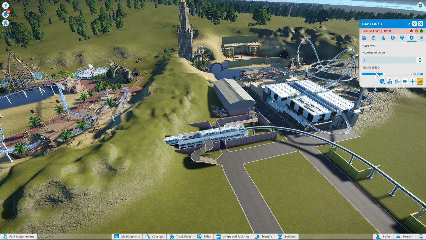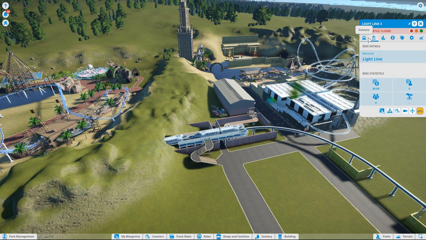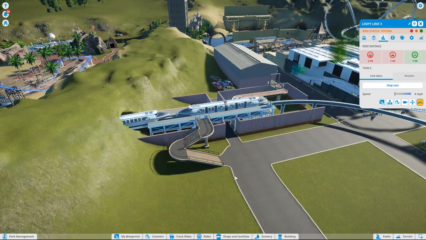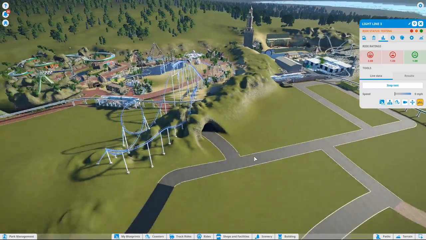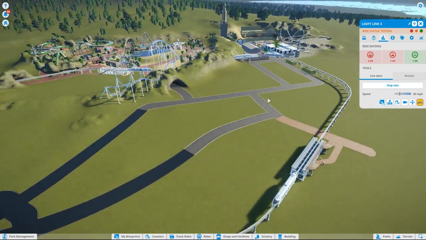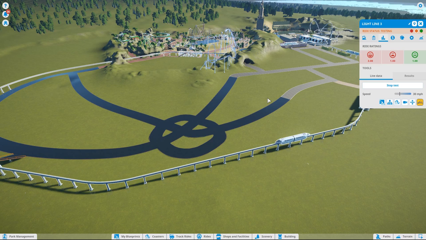It doesn't say anything else like go if another train comes into the station, or how many people you're supposed to get in on each one. It just doesn't tell you, which is a bit strange, but there you go. So there you are. We're about to set off on the monorail, or the Light Line 3 as it's called. They go fairly quickly, don't they? Maybe I only need 4. We'll stick with 5 and see how it goes, I think.